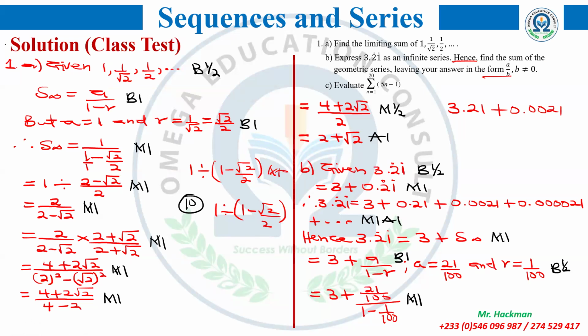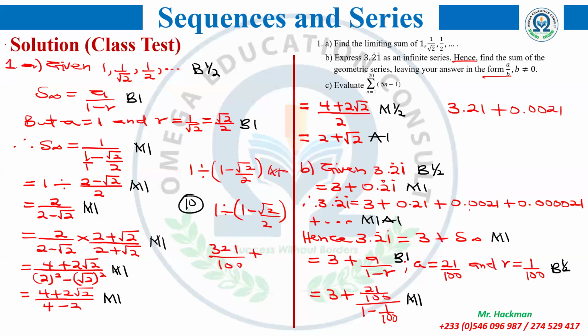Okay, Prof. Lynette. Mr. Hackman, please, the B. What if you read 3 points, like the first term was 3.21 plus 0.0021? Oh, but someone just asked this question, and I said mark it, only that the same answer. You should get the same answer, only that your whole number part will be a fraction. That will give you 3, 2, 1 over, what do you get? That will give you over 100 or so.